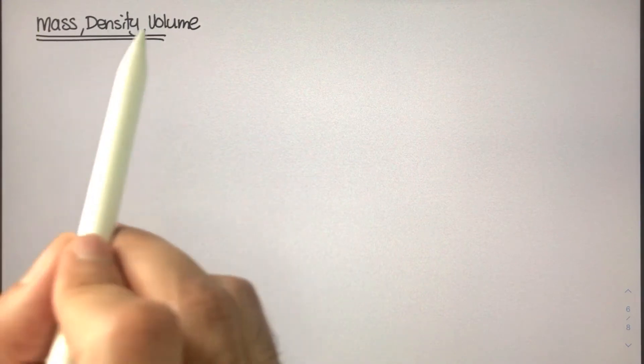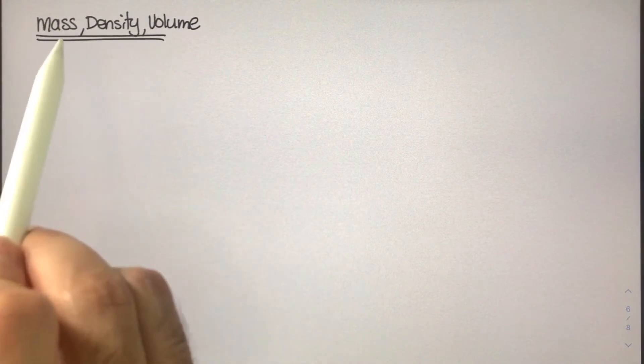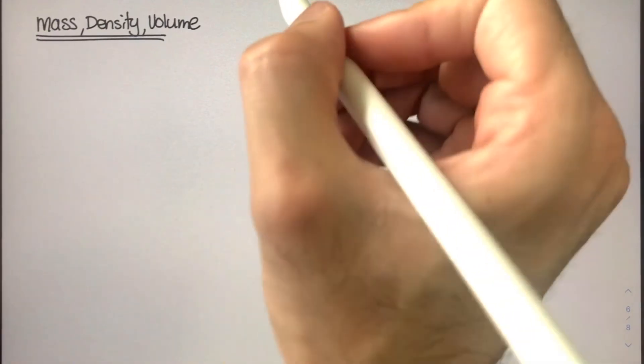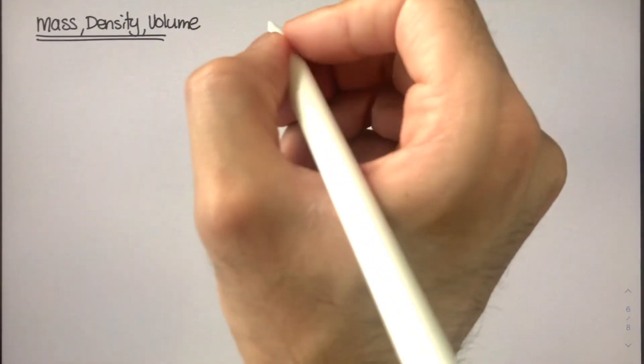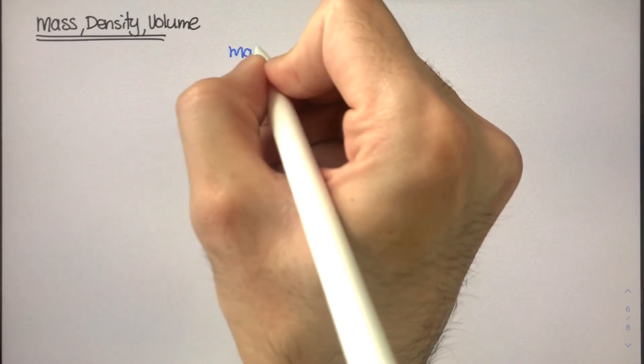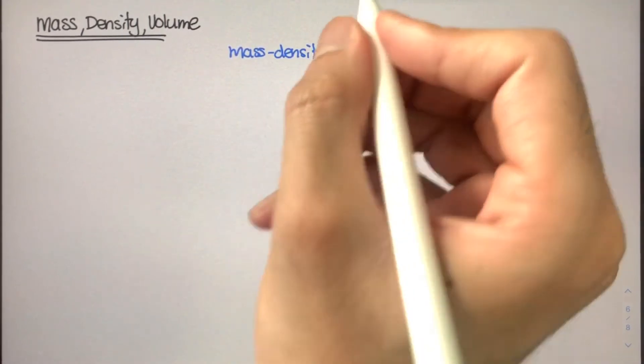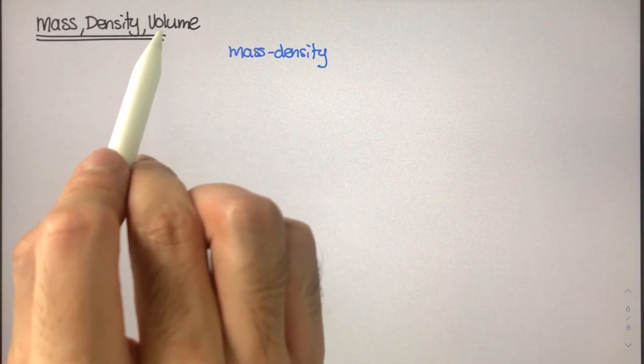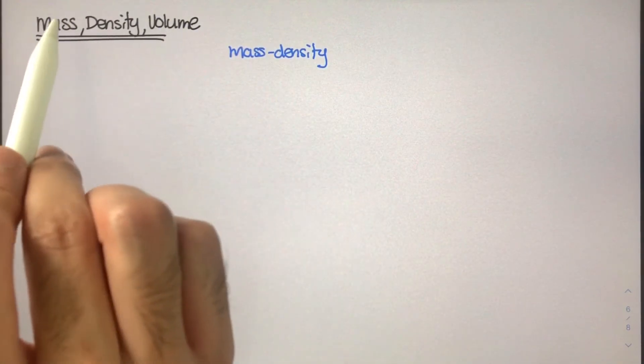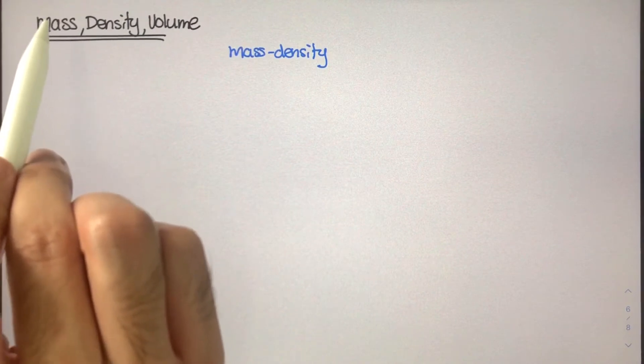In this video, I want to really try to get to the core concept of the relationship between mass and volume. At the very end of the last video, we touched on this concept of mass density. We can't strictly compare fluids based on just their volume, but we also need to look at the mass of each substance.